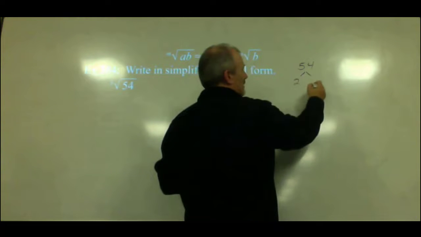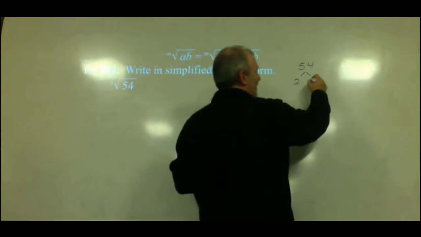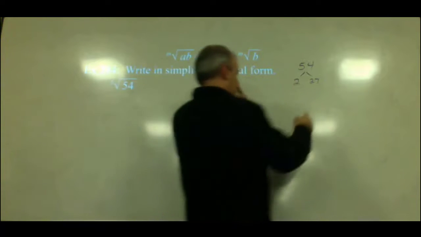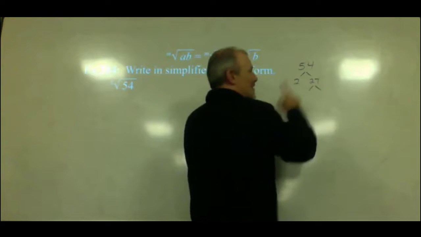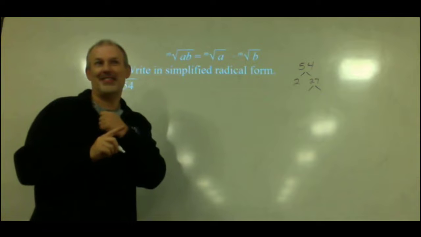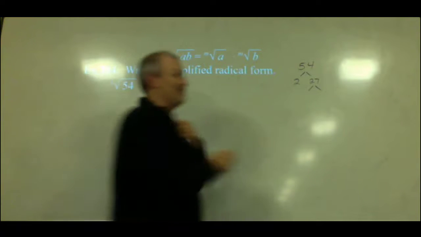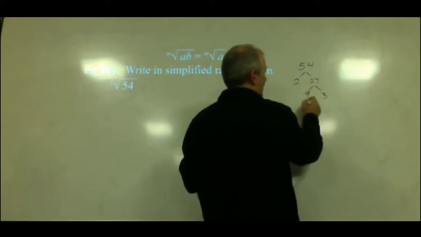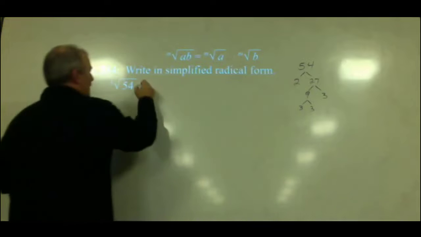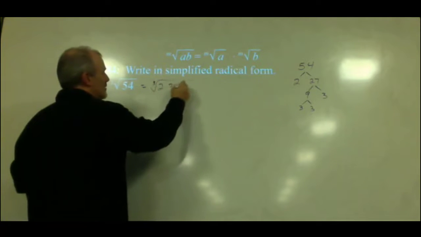2. And you can use your calculator. It's okay. But it ends up being 27. So how can we break up the 27? 7? Not 7, 28 would be 7. 9 times 3. And then how can we break up the 9? 3 squared, 3 times 3. So here's what we have. We have the cube root of 2 times 3 times 3 times 3.